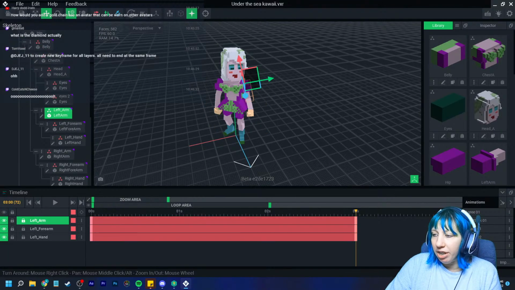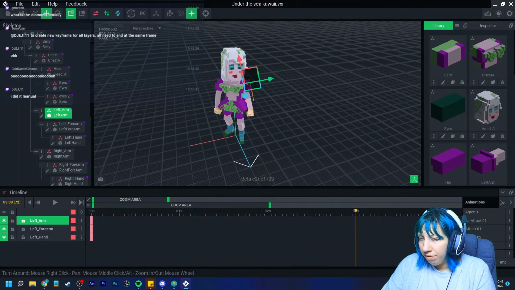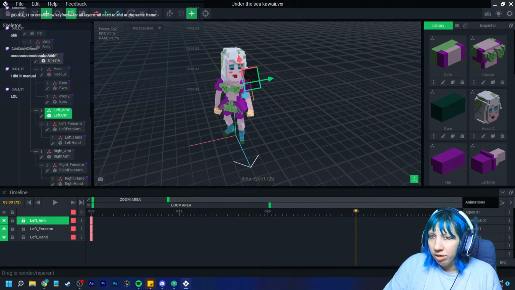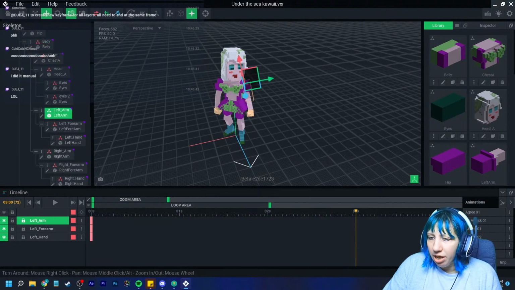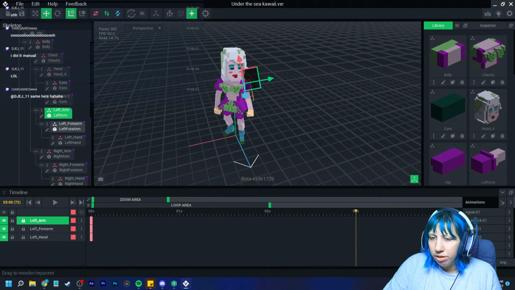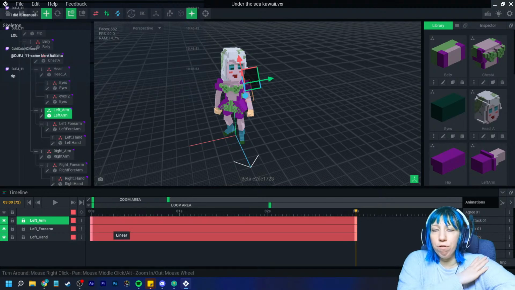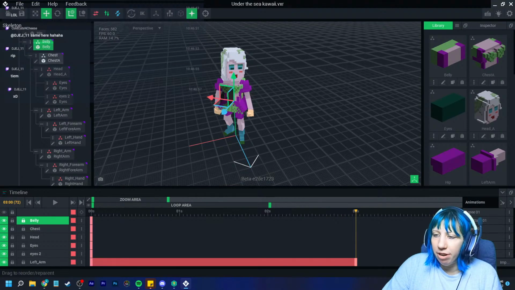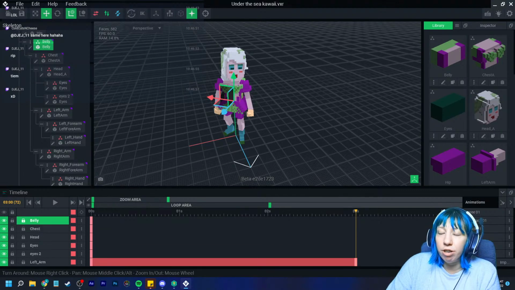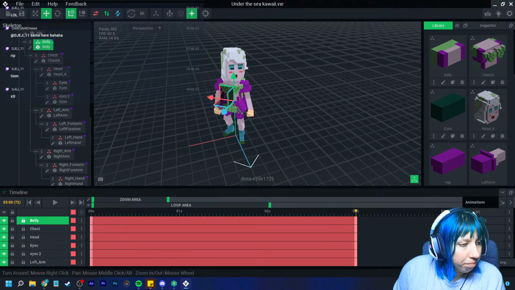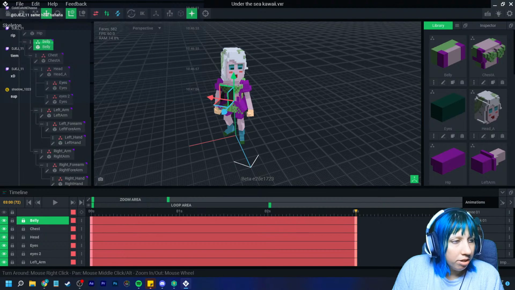So if I go to this arm, actually let's delete all the belly. Right, so then if I go to the arm and I do it for the arm, it'll do it for all of the child nodes coming off of that arm. And then if I go back to the belly, you can see there's no closing keyframe here. Then I could do it again and it'll close it. This is a really good way to do it.